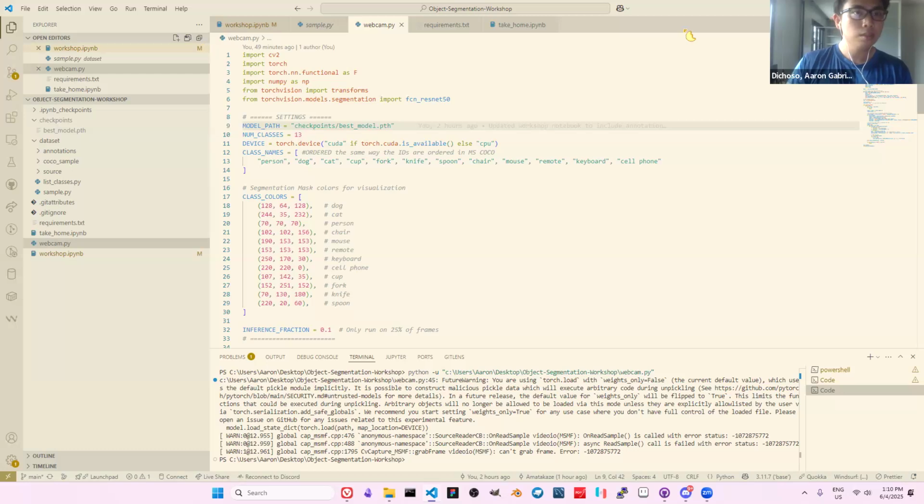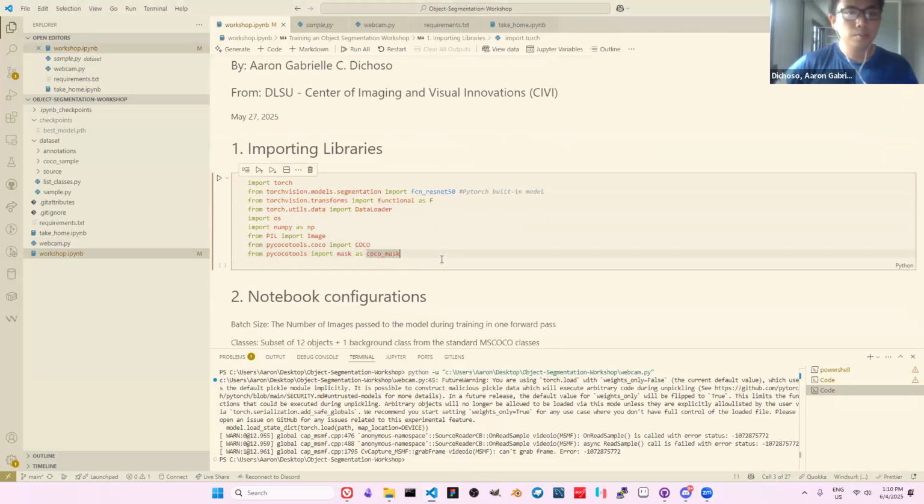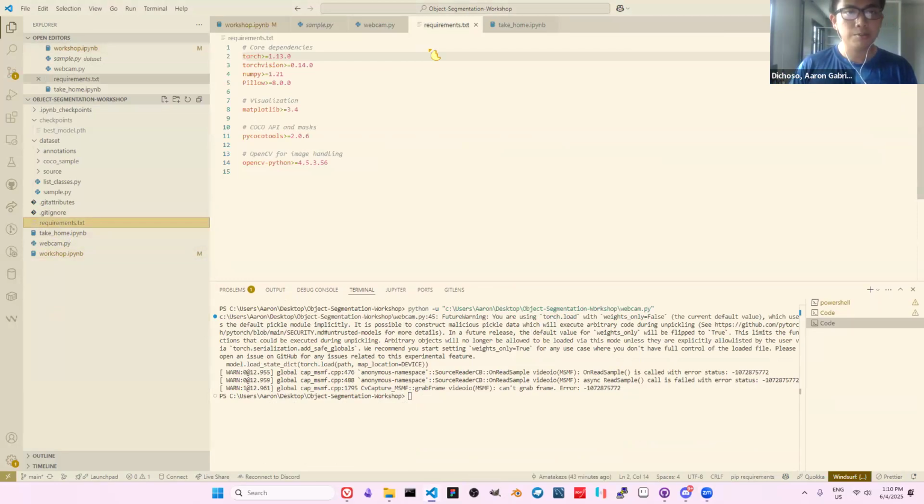Okay, so let us start here with our workshop file. Before anything else, I would have expected you to download these things. These are just the libraries that we are going to use for today. Another way that we can download them is through repositories that you will see online. They would have this thing called the requirements.txt file. In this requirements.txt, it would have written down all of the different requirements that you would need to run the repository. So I've also included it in our workshop files.